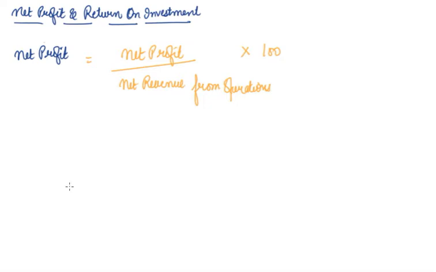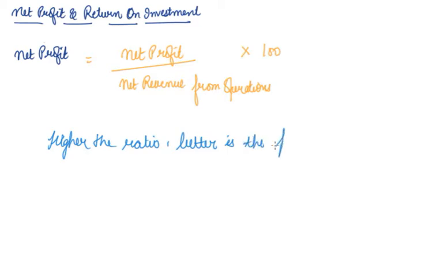So the significance of this ratio is, this ratio measures the rate of net profit earned on revenue from operations. So it helps in determining the overall efficiency of the business operations. An increase in the ratio over the previous year shows improvement in the overall efficiency and profitability of the business. So the significance tells that the higher the ratio, the better is the position, the more efficient the firm is, right? So this is your net profit ratio.